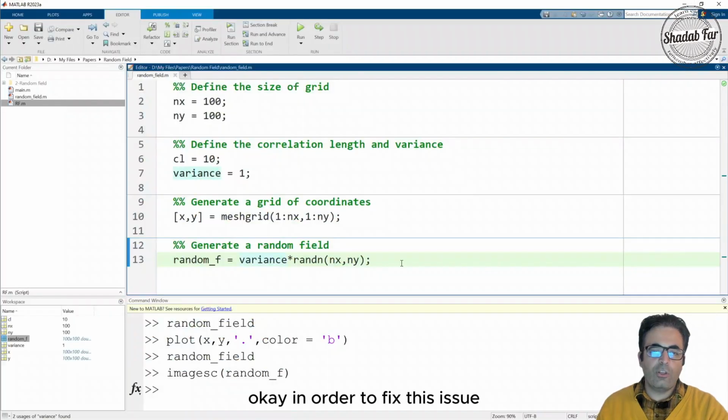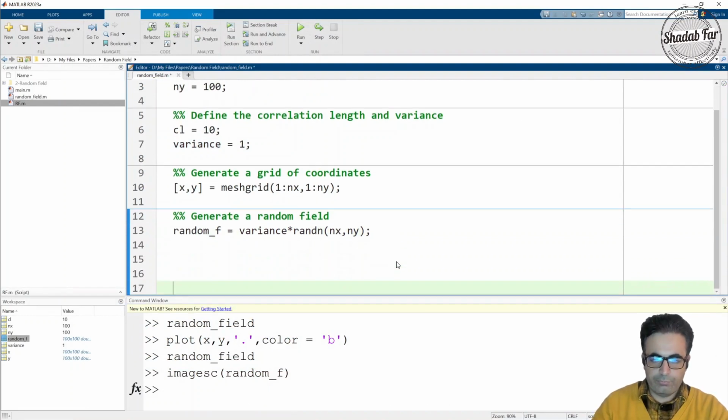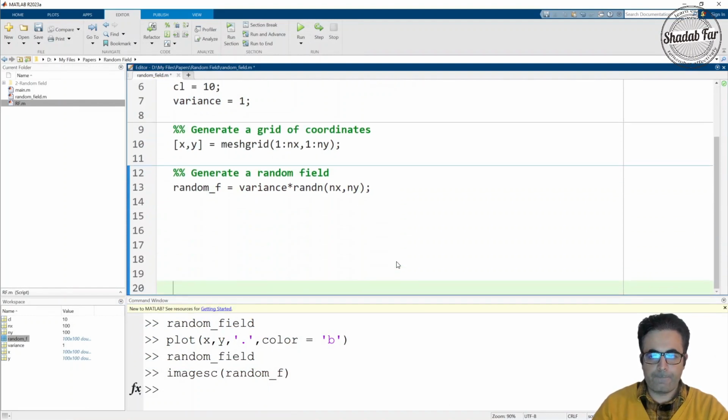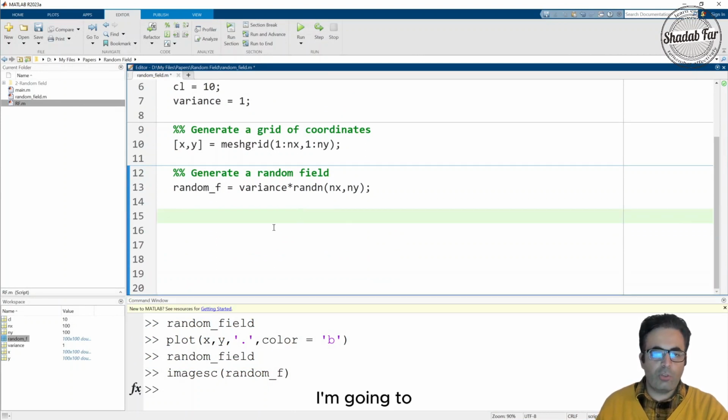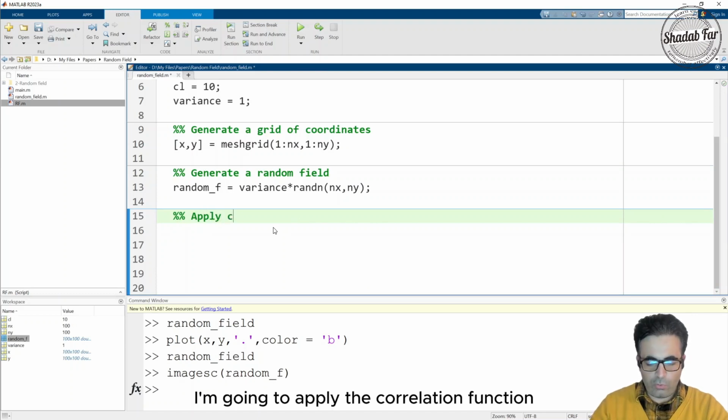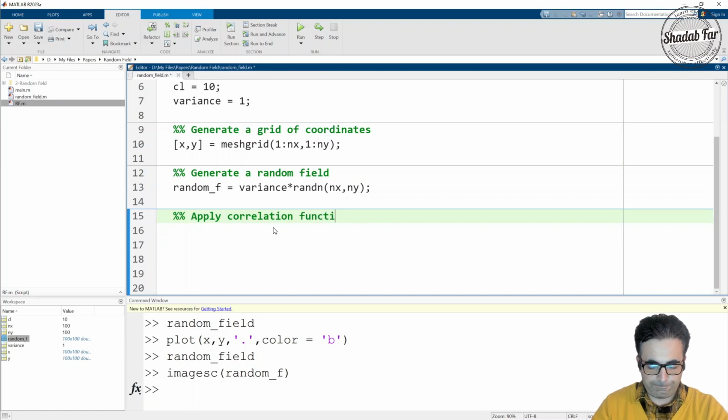Okay, in order to fix this issue, I'm going to apply the correlation function.